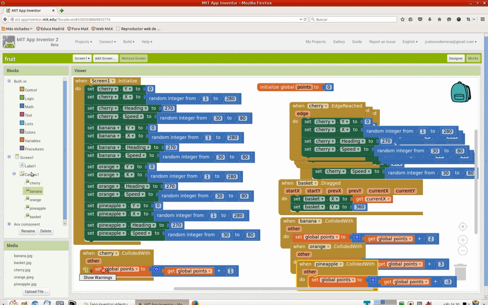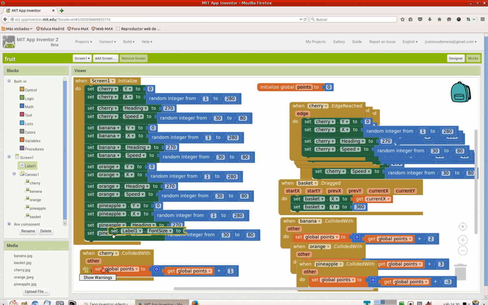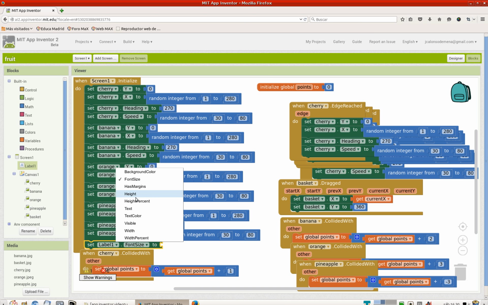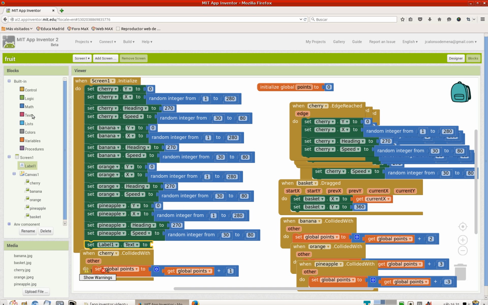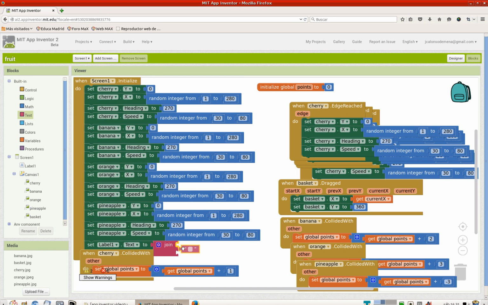Okay, so in addition to actually accounting for the points, we have to display them. Displaying is something that happens at the label, so we go set label, and we will include it in the initial screen. Set label text to, and you should know by now that we used to join some fixed text to the variable. So something like your score is, and some spaces, and now get global points.